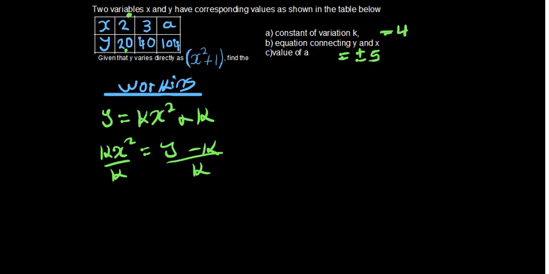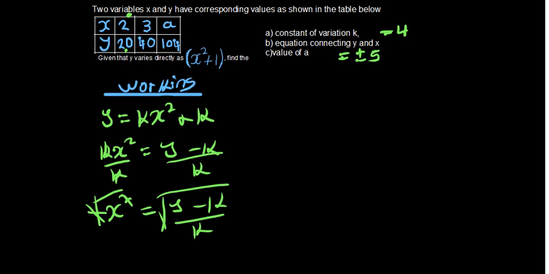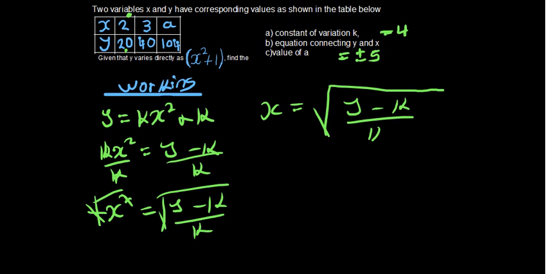What are we going to have? So that goes, meaning we have x squared being equal to what? Our value of y having been given. Or maybe at this point, we can also introduce the square root in advance. That will go and that will go, meaning we are going to remain with x being equal to the square root of y minus k, divided by k.